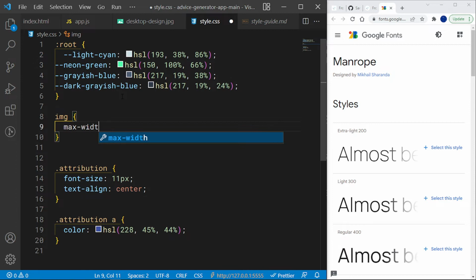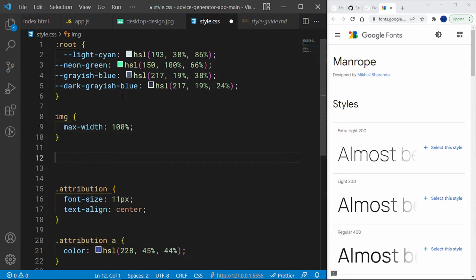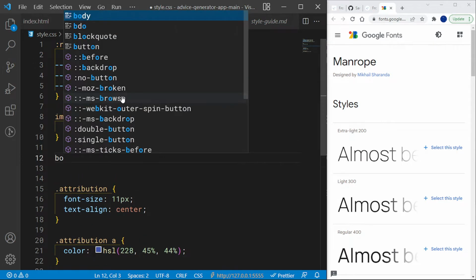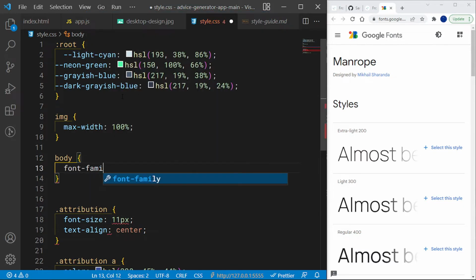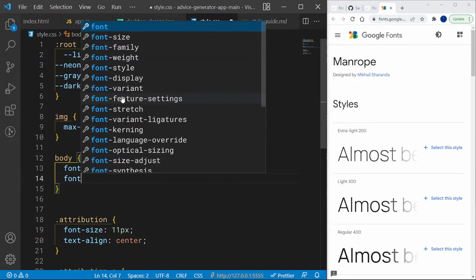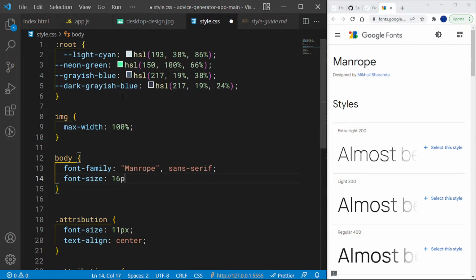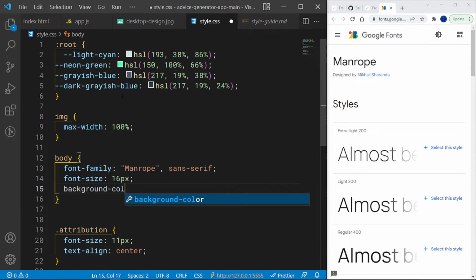And then inside here, let's say all the images should have a max-width of 100%. Let's say that the body should have a font family of Manrope, which we are going to get, with a fallback of sans-serif, like so. Let's have the font size as 16 pixels as the default, and the background color as dark grayish blue.